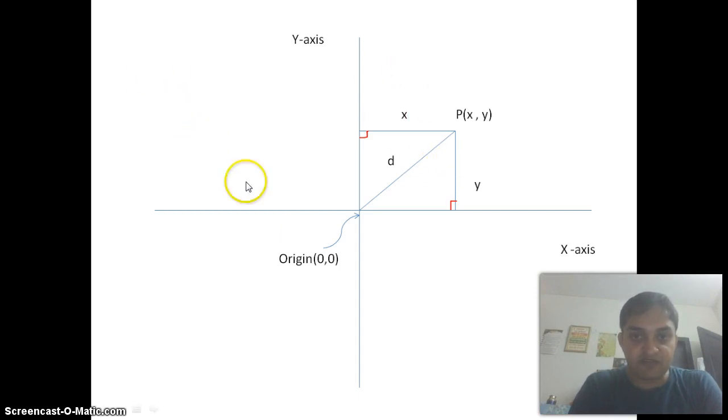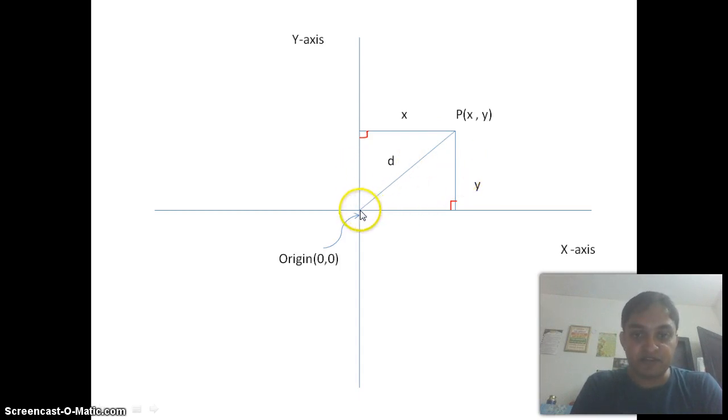So if we observe carefully, both the angles are 90 degrees, and these are both perpendicular axes. So the remaining angle of the quadrilateral will again be 90 degrees, and hence we are getting a rectangle here. Since we have a rectangle here, this side x and this side will again be x because opposite sides are equal. Similarly, this is y and this is y.